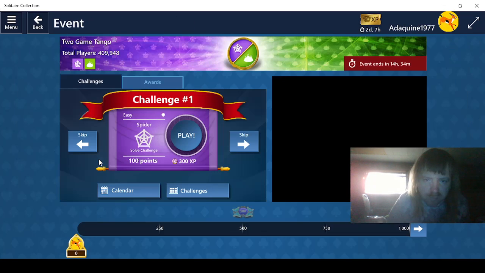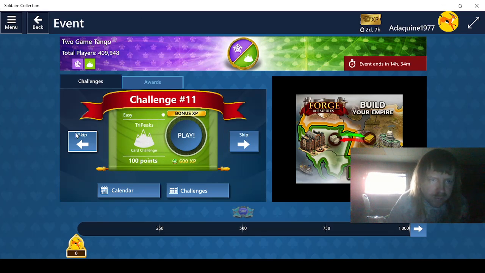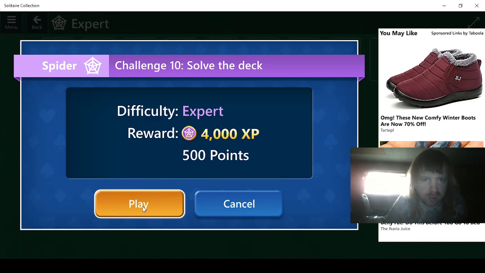Let's see, we have two game tango to do here, and of course we're going to do the purple one first. We're well aware of how this goes. So let's do this. And we're back, so let's see, we need to solve the deck.